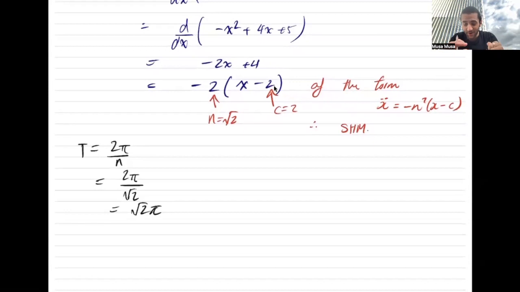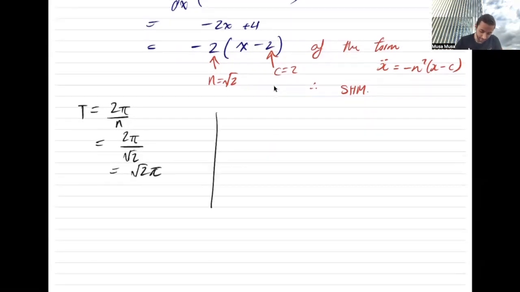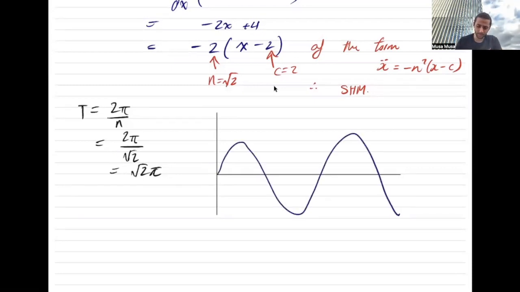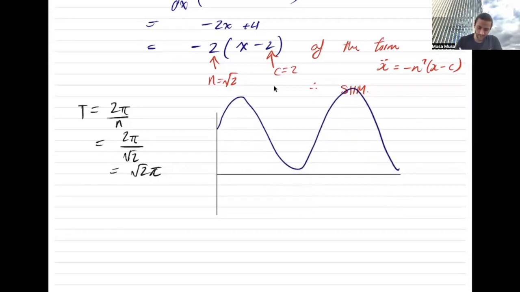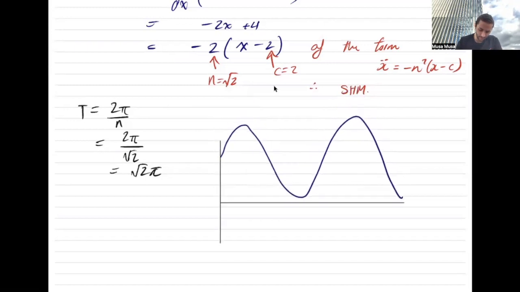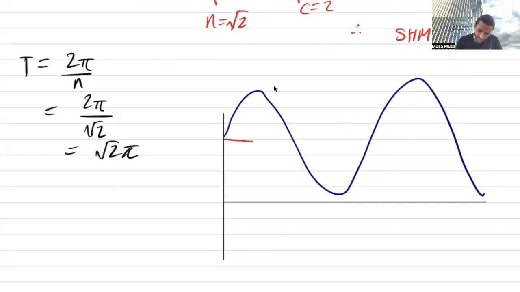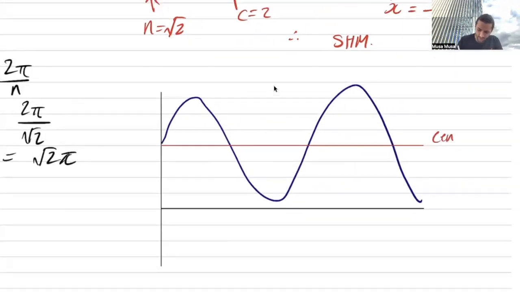Okay, this is actually a sick way to do it. I want you to consider the sketch of any simple harmonic motion. I don't really care if it's sine or cos. I'm just going to do something random. Actually, we might even move it up there and take this whole thing and move it down a bit. Let's say this here is the center. Okay, we'll call this the center.